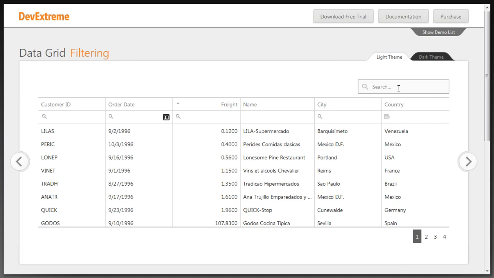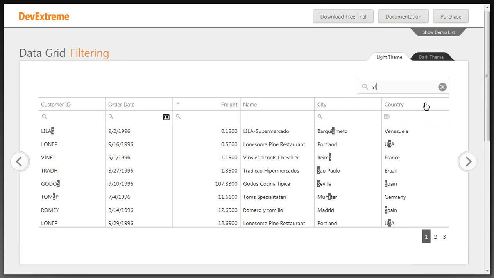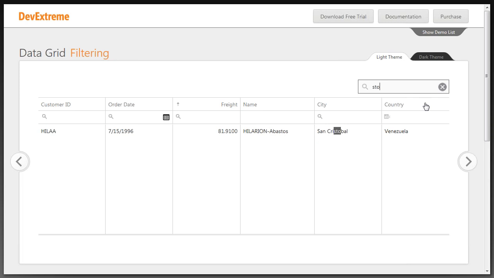So this search feature of the grid applies to only those columns which can be filtered, is what I'm trying to get across. So STO doesn't find Quick Stop in this column, but it does find the city of San Cristobal in the city column.